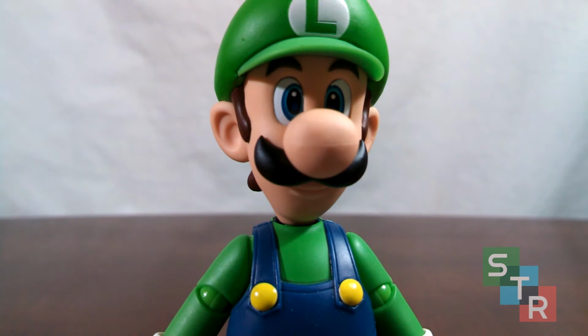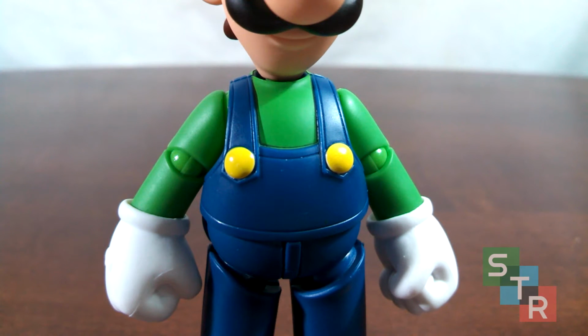Here's a look at his face where you can see the paintwork is pretty nice, and even the small sculpt details can be appreciated. You can clearly see Luigi's mouth, even in the shadow there underneath his nice bushy mustache, and you can see the sculpt marks for his ears. Moving down to Luigi's main body, it looks pretty swell. There's really no poorly applied paint on the body. The overalls are nice and blue and they stay on the sculpt where it should be, and the green doesn't even mesh into the overalls too.